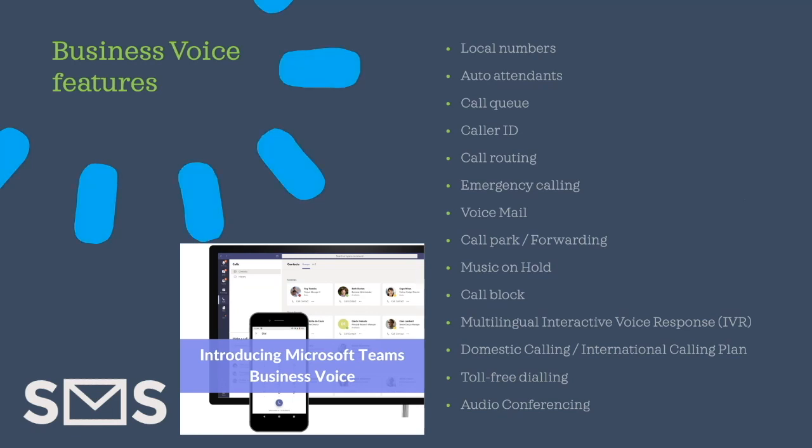So when Business Voice is enabled and provisioned on your account, on the call tile within Teams, when you click on that, you'll get a dial pad, and that'll effectively allow you to call anybody. So that's the integration on that side. So if you don't want to use your mobile phone or a tablet or a desk phone, you can just use Teams software to do it, and it will allow you to make calls straight from the system. As long as that voice option's on, it will just let you call whoever, basically.